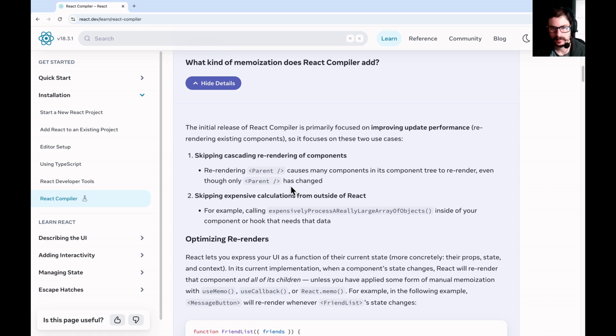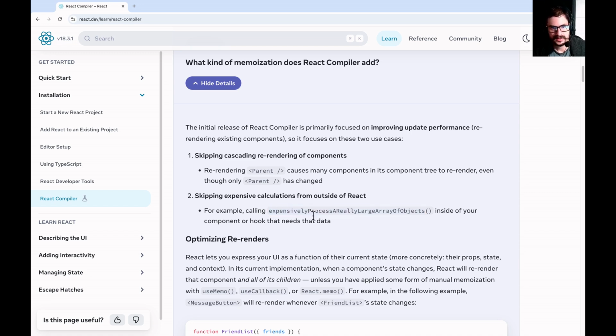When I built my React Canvas, I needed all the children to re-render always, even if the parent didn't change. So I actually had to break the way React works a little bit to make that happen, which was pretty interesting. React does have a lot of optimization around this, but using React.memo can make it even better. Expensive process inside your component hooks and needs data.